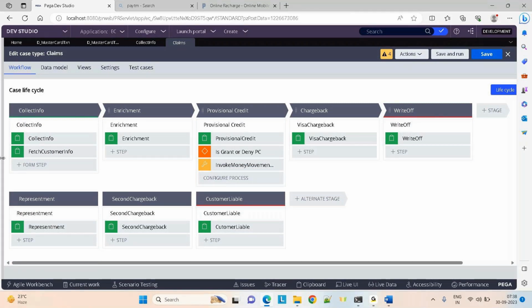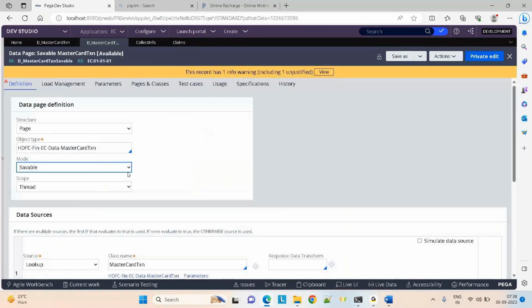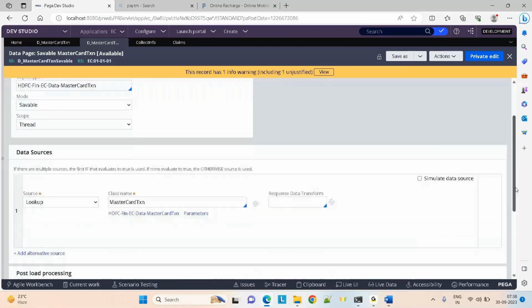And also remember, you also have page structure, right? In page structure, you don't have an activity. We just use local save. When it is of type page, where is it a savable data page? Yeah, when it's of type page, let's say using this one.